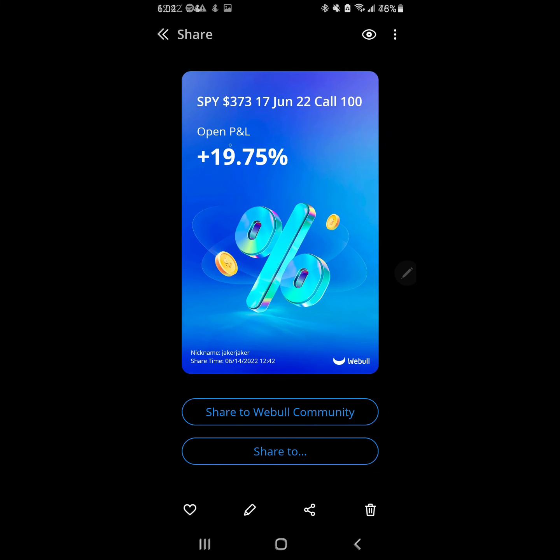Specifically, the reason for that is somebody in the comments asked me, and I had a good day trade today. I day traded a SPY call, made about 20% on it, as you can see. I sold at 12:42, this is Pacific Standard Time, so about 15 minutes before the market closed is when I sold.